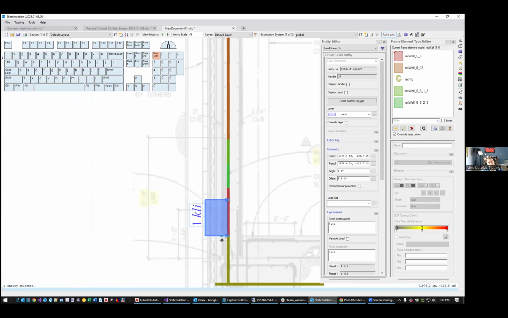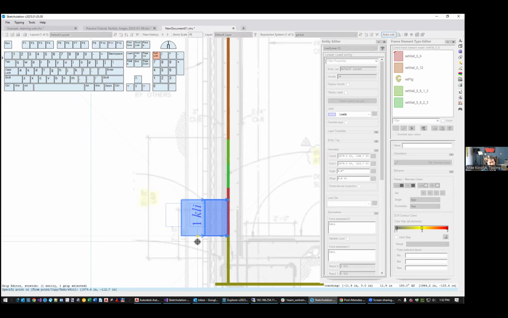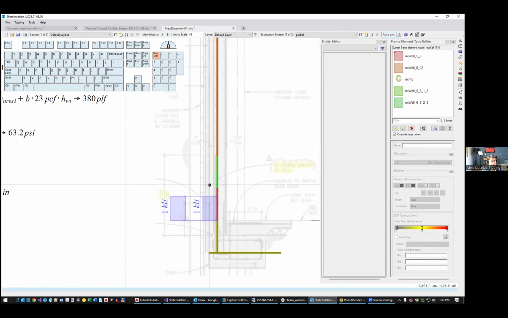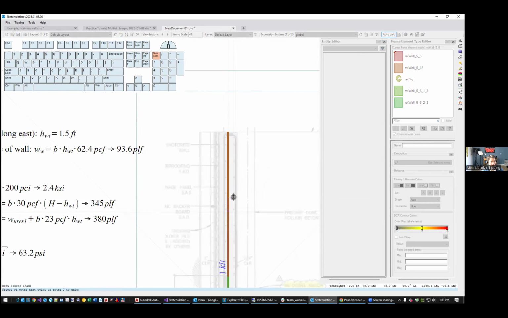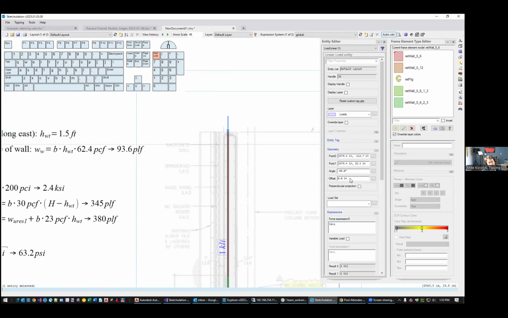And then I will have an additional load, so this will be my soil pressure under the water table, and then I'll also have my water pressure load, hydrostatic pressure. So I select that grip and push the C button to copy, and so now I have 2 loads. And then I will make another load, LDL, and go from here all the way to the top. And this is my standard soil pressure load, and again, that wants to be 0.